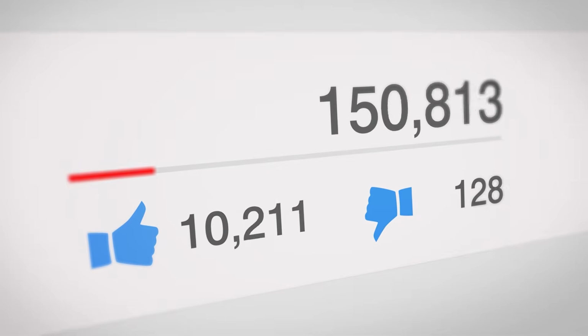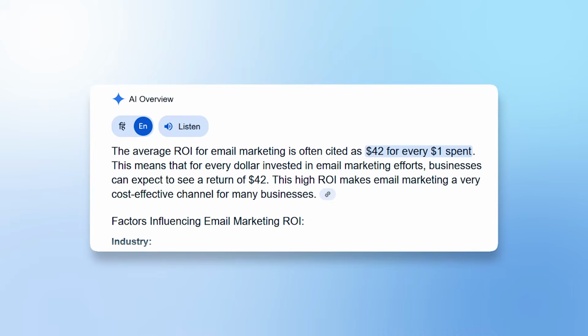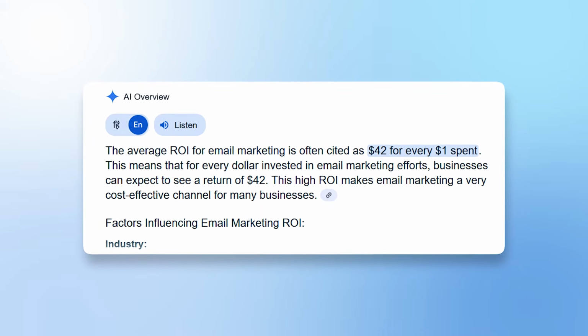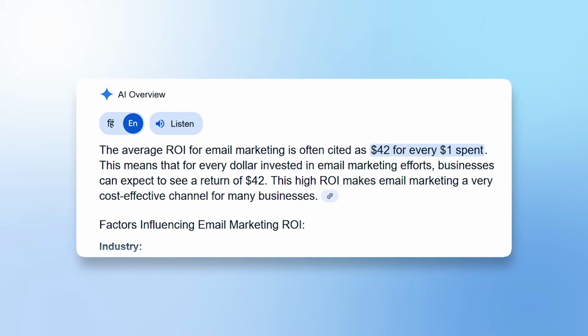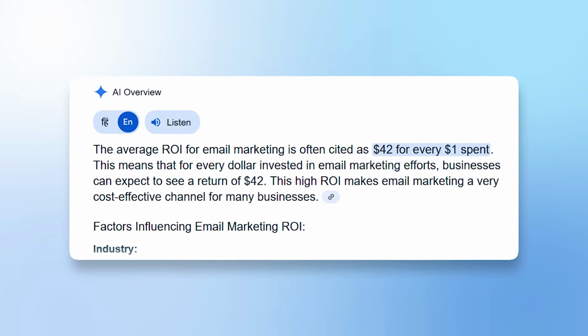Contrary to what you might believe, social media is not the best marketing channel for small businesses and even beginner websites. The most underrated channel that most people ignore is actually email. With an average of $42 per dollar spent of ROI, email is very underutilized. Let me fix that for you.